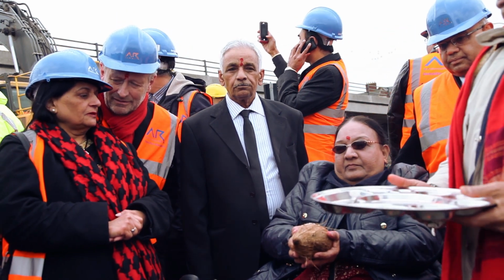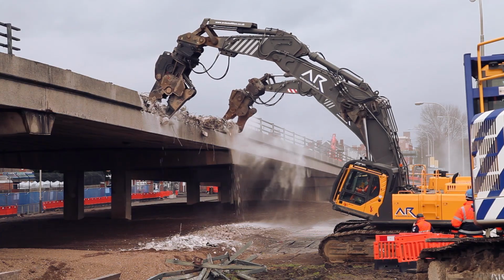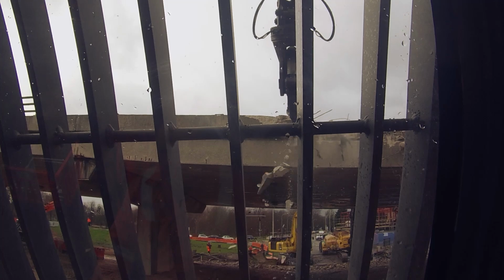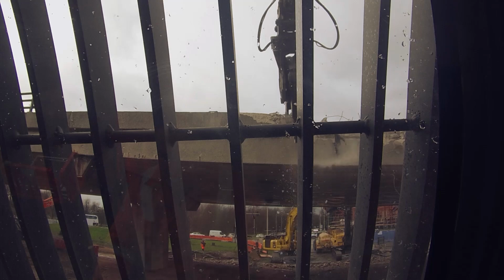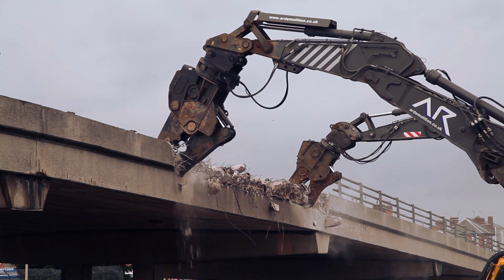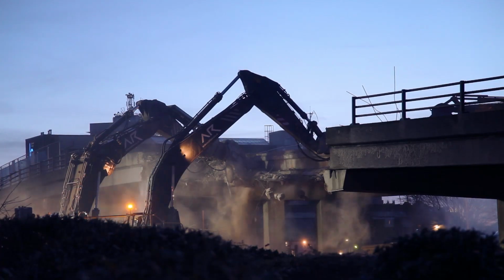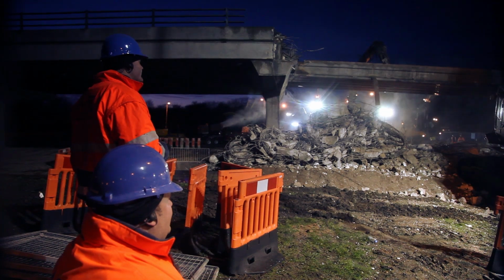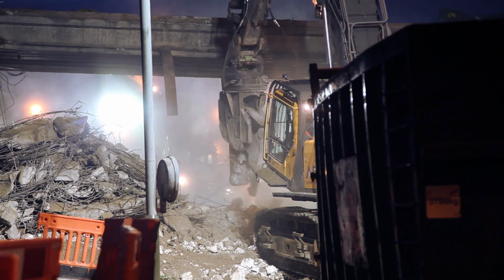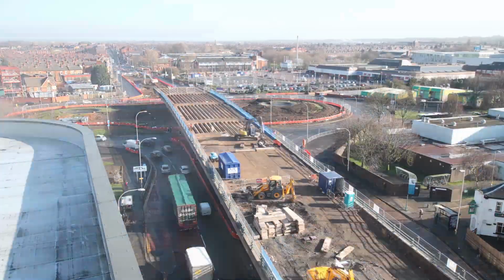With the local community engaged and giving their blessing on the operation, work began on the main demolition. AR Demolition has operators who are expert at manipulating and controlling the hefty material off high structures. Pulverising is a skilled and precise task, especially on this scale. Within hours of the first day's pulverising, the first bay is demolished. Minimum fuss, maximum efficiency. With the first phase of the main demolition complete, the road is reopened. AR Demolition ploughs ahead with the next stage of dismantling.